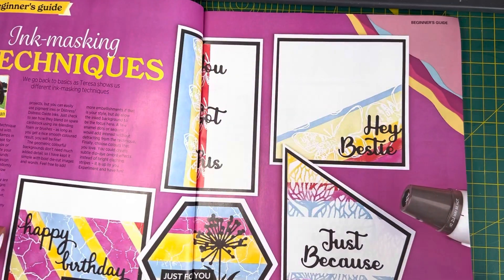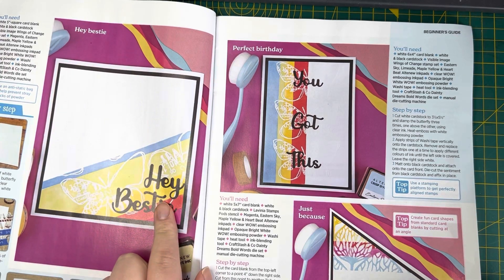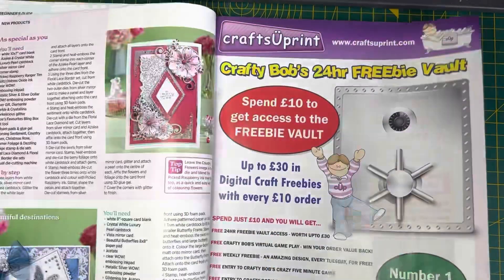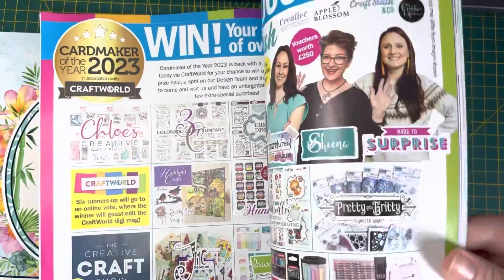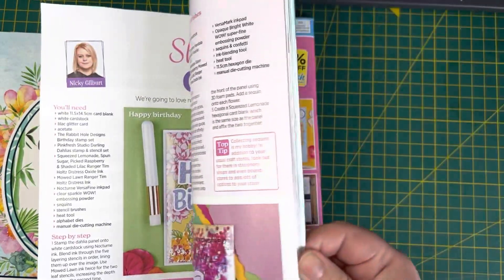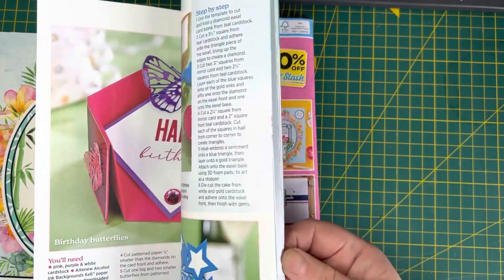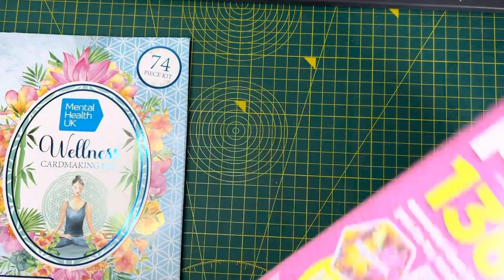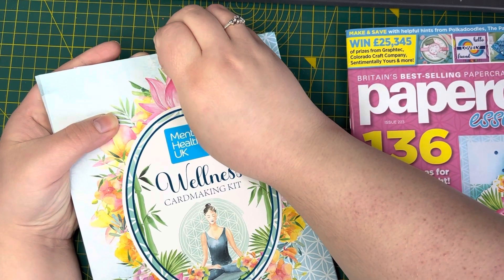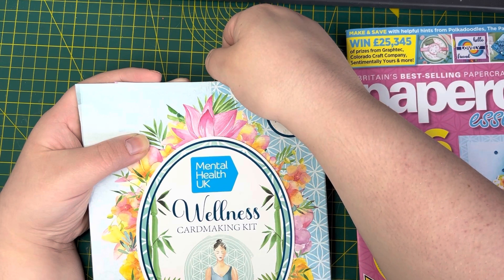It's absolutely gorgeous. You can learn techniques — this ink masking one is actually really good because I want to use my inks and I've got some of these blending brushes, so this will be really good to have a look through. There are competitions and lots and lots of gorgeous things in there to inspire you and give you lots of ideas. That stained glass effect is really nice. So that's the magazine, and then the kit — it says there are 47 foil die-cut toppers, 8 journal cards, 4 postcards, 4 bookmarks, 9 patterned papers, tassels, and sticky notes.